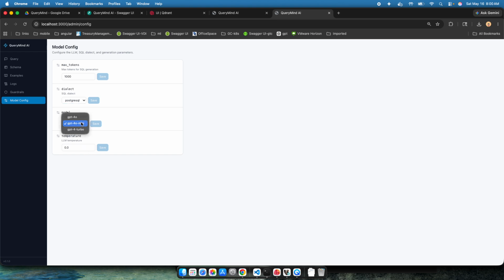And then currently I listed out these LLMs. We can change it, depending on the license key you are mentioning. Currently I'm using OpenAI, and I'm using temperature 0 because I want the answers to be repeatable. That's the reason I'm using 0. You can change it. All this configuration can take effect without restarting the server. Okay. Let me go through some of the tests a user can ask.